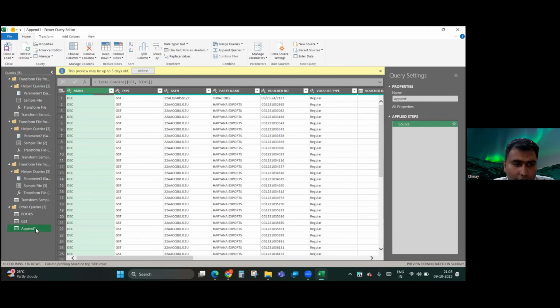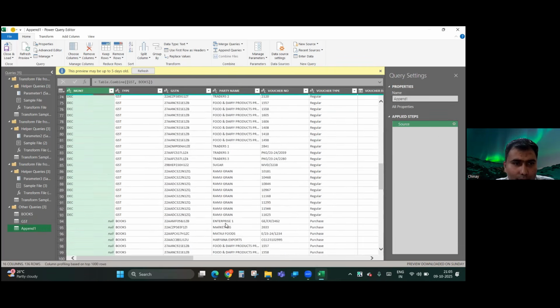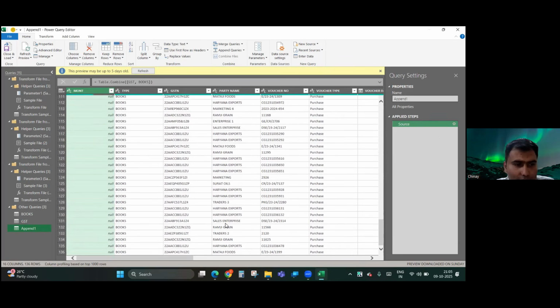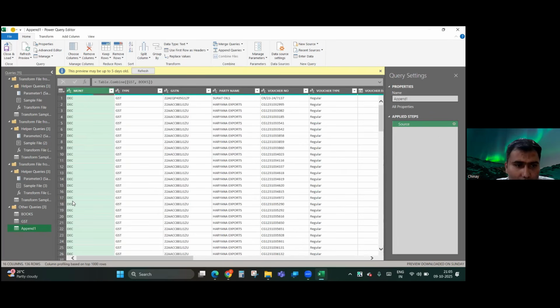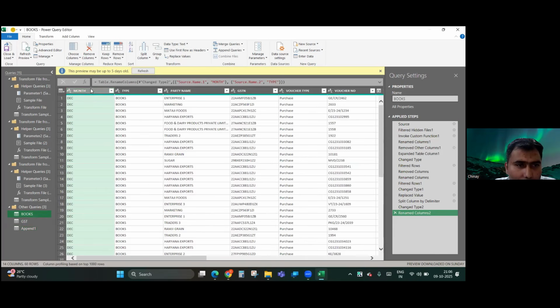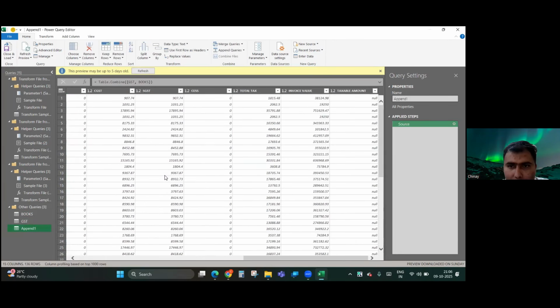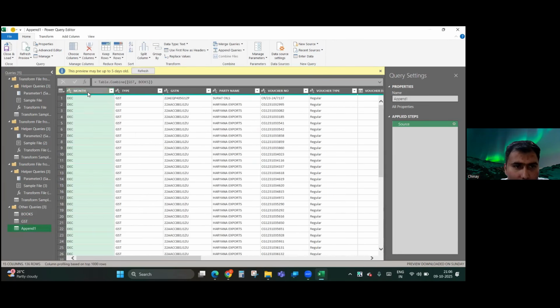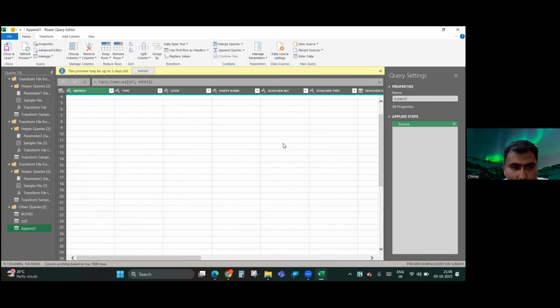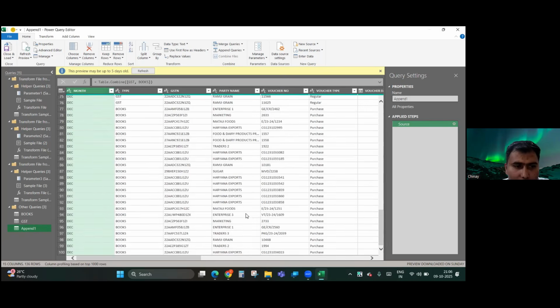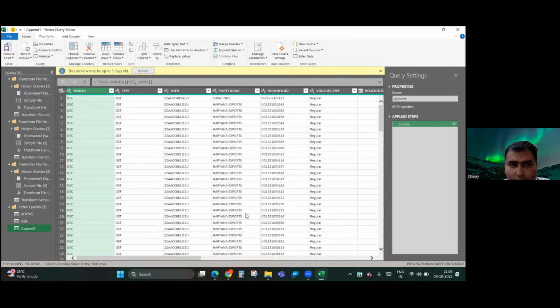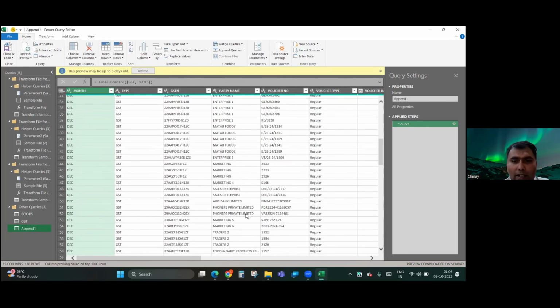In the append, we see books data and GST data, but there was an issue. In the books, I had a spelling mistake: it is month and it is written only mont. I missed the H. So I will have to rename this, then go to append again. Now it is showing month, and it has combined, because previously it was showing an error. So we have combined the sheets of books and GST into one single table.